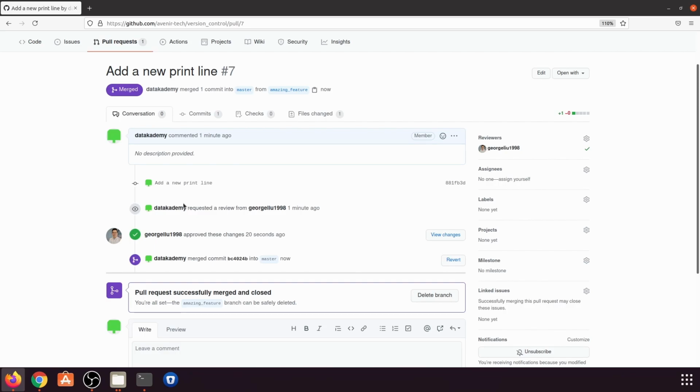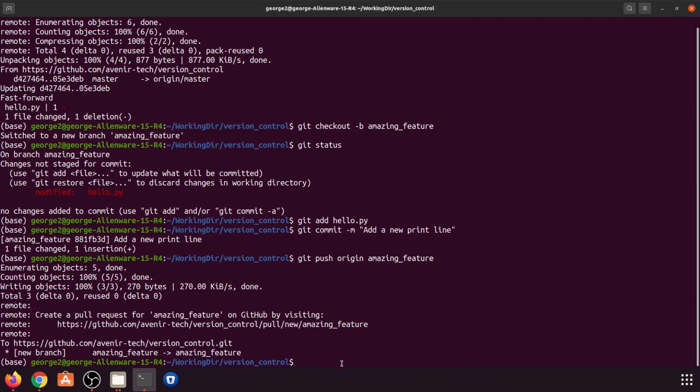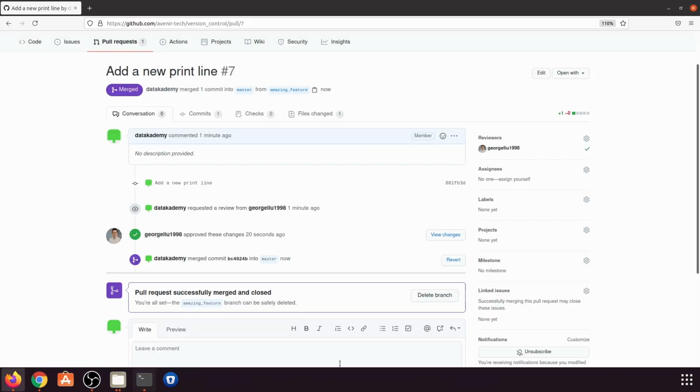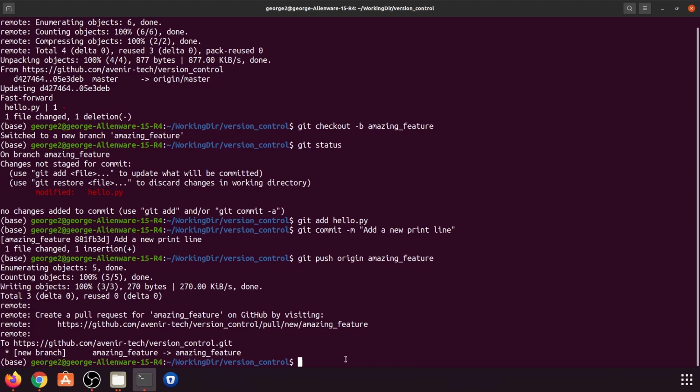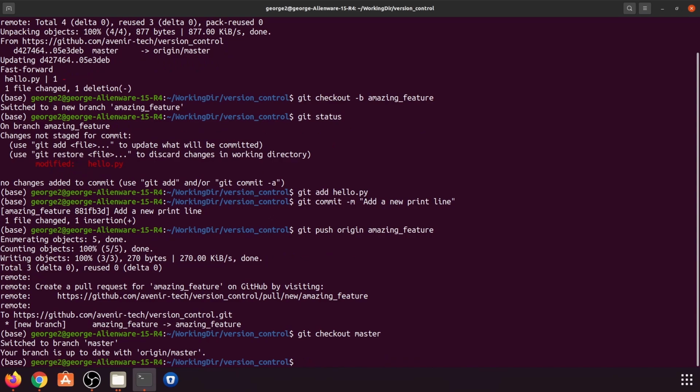So the last thing to do is a little bit of a cleanup, because we want to delete this branch that we created. We can do it locally, or we can do it remotely. Remotely, in here, we just click this. Locally, first of all, you need to get out of this branch by doing git checkout master. So now we are off the feature branch, and now we can delete this feature branch by saying git branch -d, and then we provide this branch name.